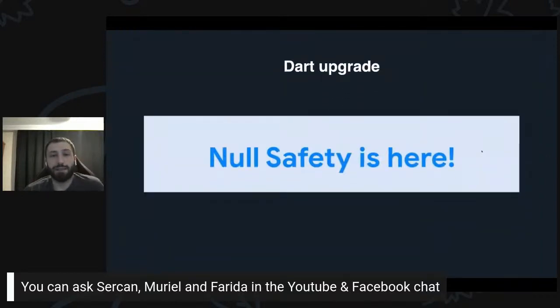And for the next we have the biggest thing in our lives since we started developing Dart and Flutter. Yes, guys, we have null safety on Dart, very newly, and we can now migrate our legacy code to null safety.